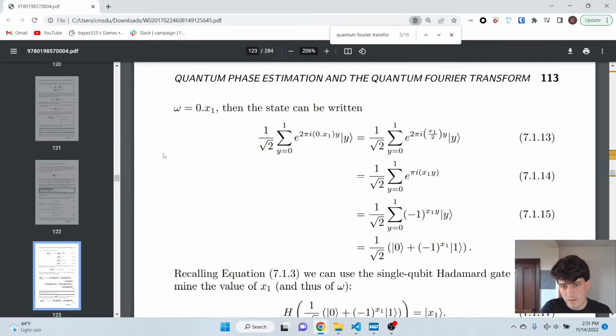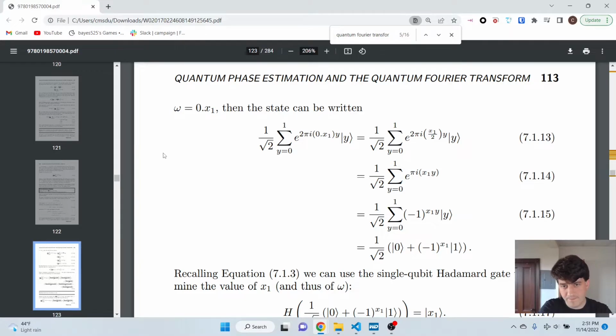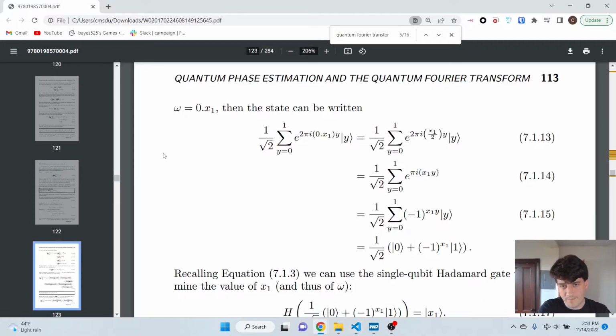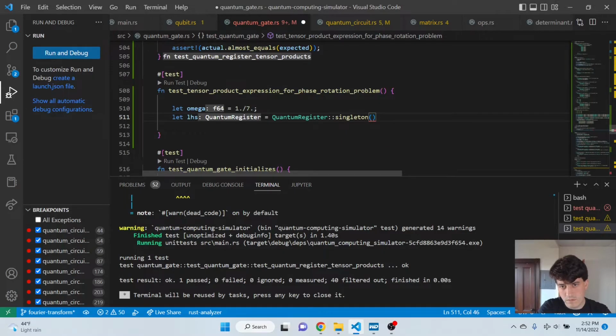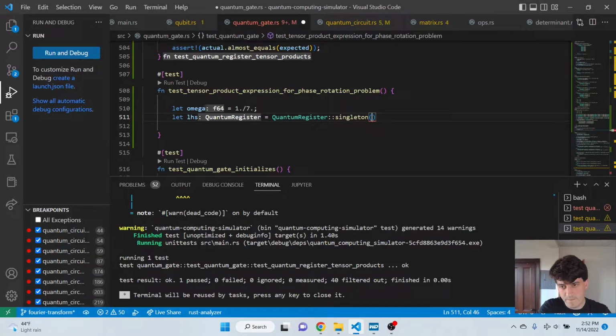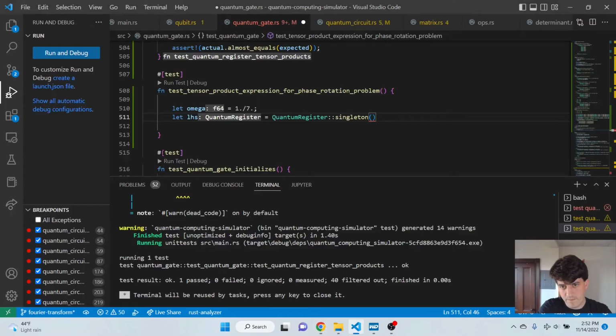Then let left-hand side be quantum register singleton of, I guess mix.